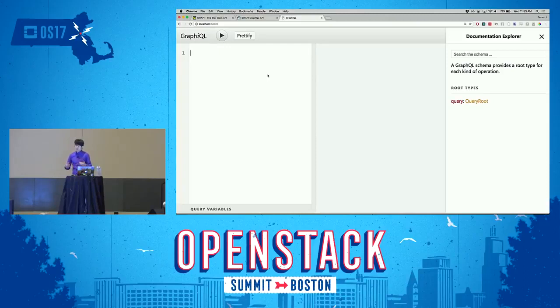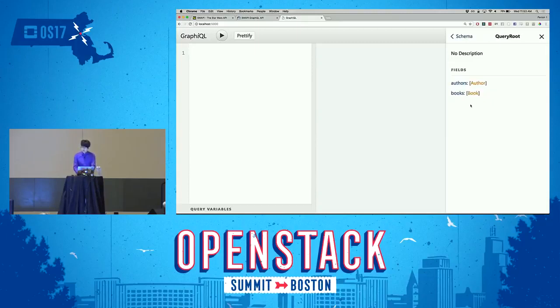In this case, I've built a very simple example schema to model an online library system. Let's take a look at what it contains. On the right here, we have this query root. And if I click through, it says it has two fields, authors and books. And for authors, it says it's going to return a collection of authors. So if I click through this author entity, it says, oh, it's got these fields: ID, name, image. And these are all primitive fields of type string. But then it has this edge pointing to books, and it returns a collection of books. And books have a bunch of other scalar fields.